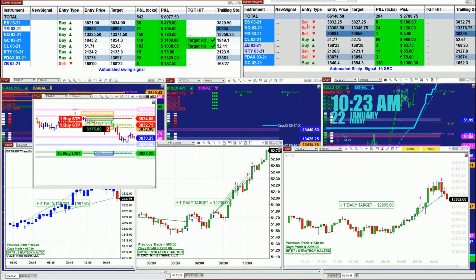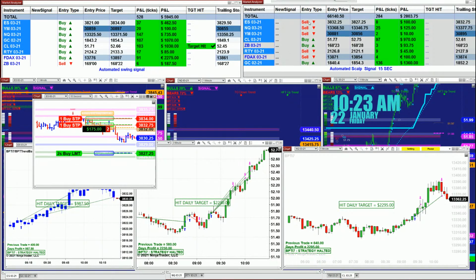As we see on the scalper right now, on the ES, there is a sell position. This is what I was covering. It is a buy signal. We did very well on the buy signal. And this is an early prediction telling you the ES is finished now and we are going down the hill.